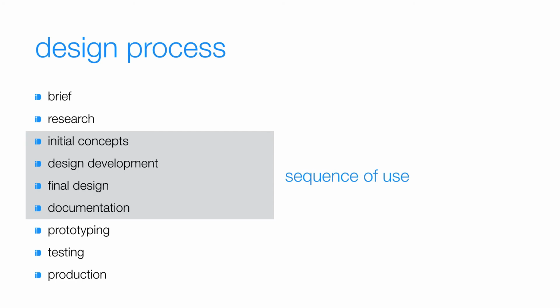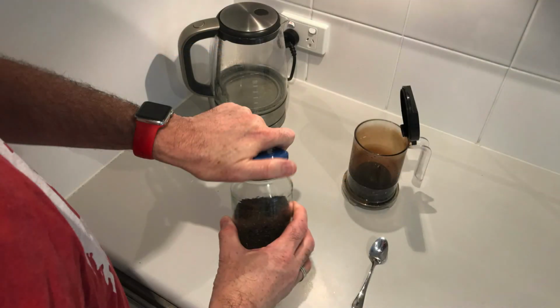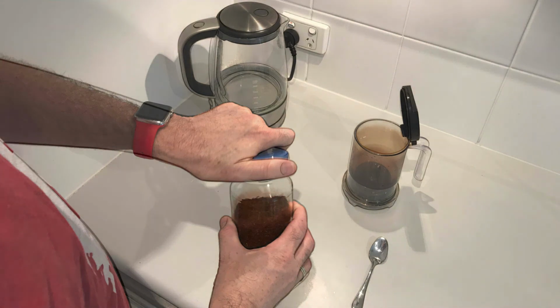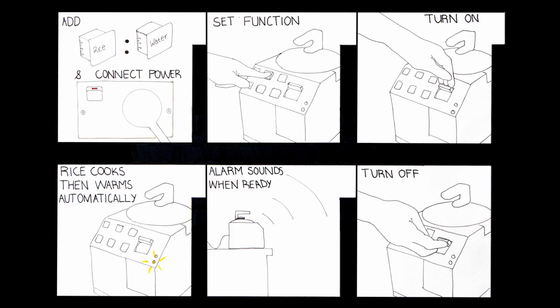Designers sometimes refer to storyboards of product operations as sequence of use diagrams. Sequence of use images enable storyboards to be used not only in the investigation phase, but also in the communication of the design concepts in later project phases. It's quite an easy matter to photograph simulated use of a design proposal using mock-ups and appearance models and trace them to create step-by-step illustrations of product operation. Here's an example of just this approach from a first-year student project.